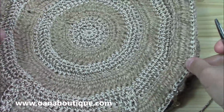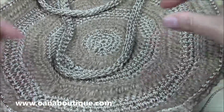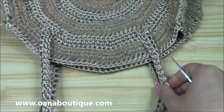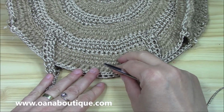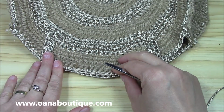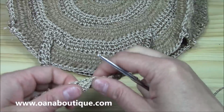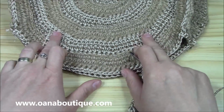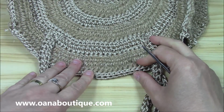I actually slip stitched both parts together with the stripe, so I have it. I also put the handles. It's really something really easy. I chained 61 and I worked 60 linked double crochets for each, and then I sew on one side and on the other. It's really easy.